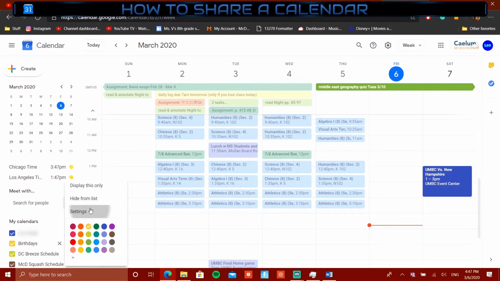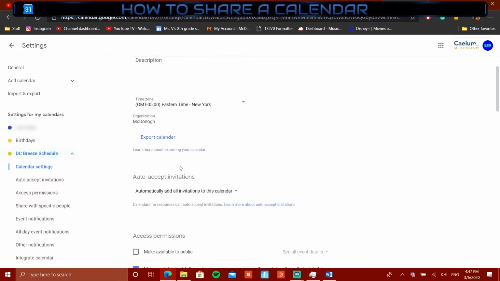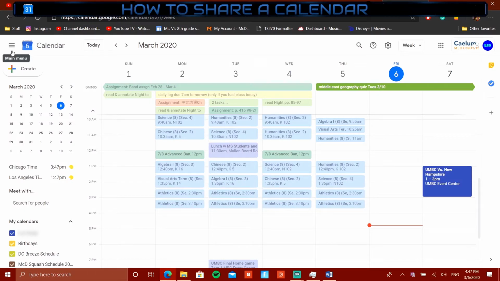You would go under the calendar settings and, like, here, and then share with specific people. And you can go through and do a lot of that. Like, I'm in a squash league, and I still need to go through and do this. But my squash team has a calendar on the squash league website. And what I did in the fall was I went through and created a calendar for that squash schedule, and invited my parents and grandparents to it so they all knew when I had a game and when I had like a challenge ladder and stuff like that.